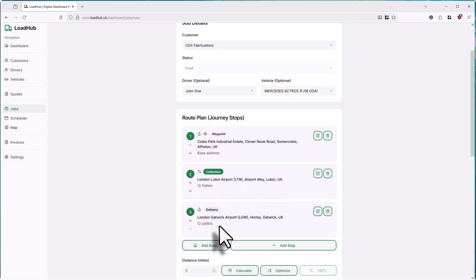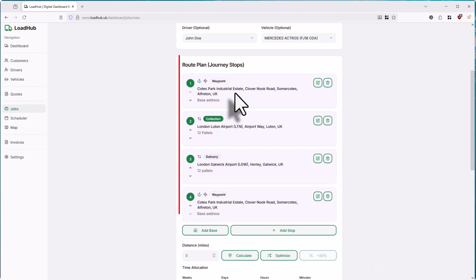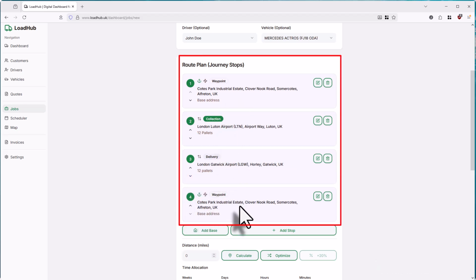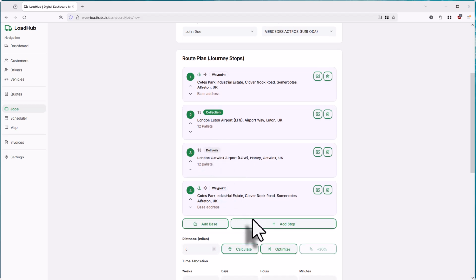So now, once we've done that, let's come back to base. So let's just move that now to the bottom. So you've got a journey starting, you've got a journey finishing at the same destination, and in between there we've got London Luton Airport, London Gatwick, a collection, and a delivery. So as easy as that.